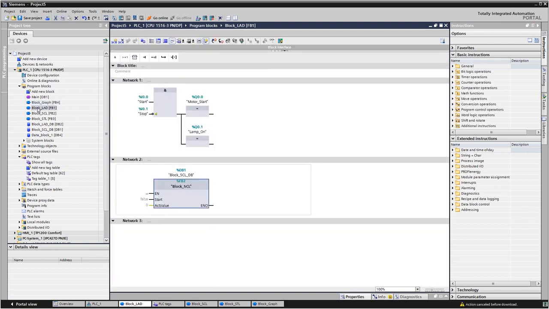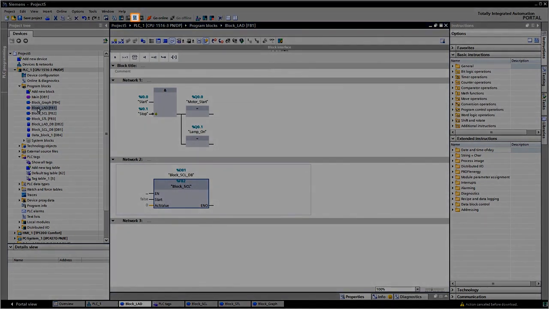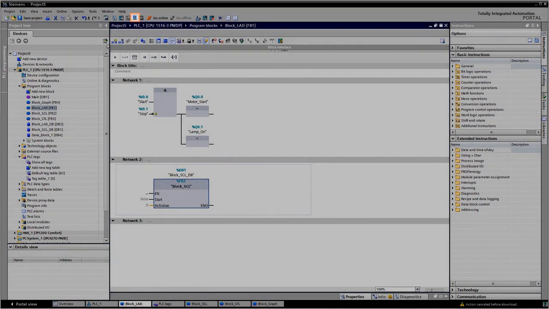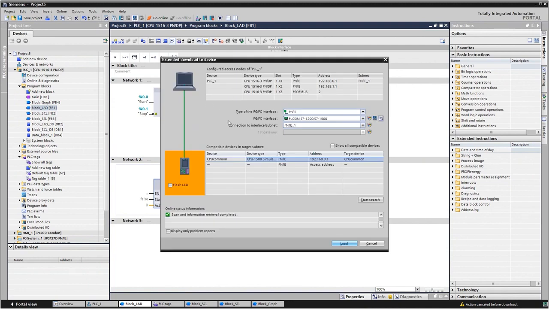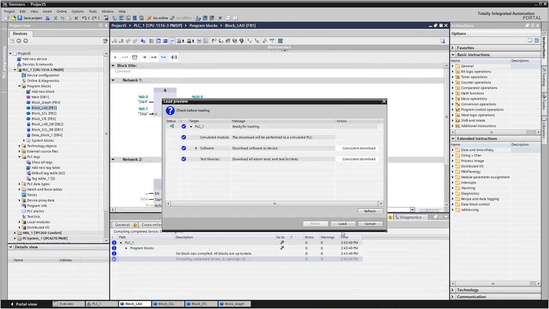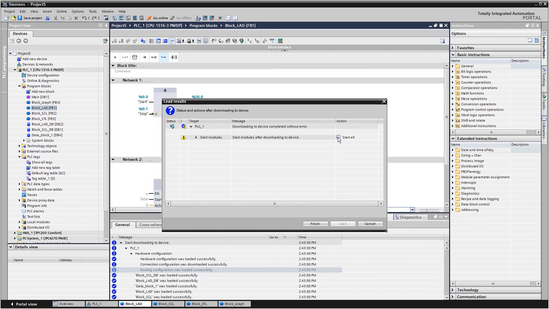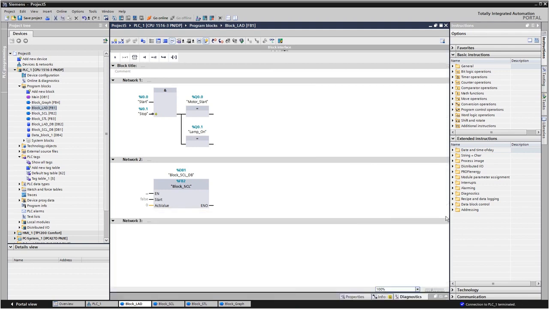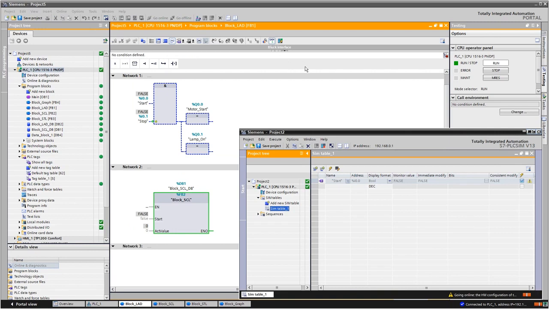You can then test your completed program directly on your PG or PC using the simulation function. The integrated S7-PLCSIM controller simulation simulates the control system. With the TIA portal, online access and test functions can be implemented for programming tools in exactly the same way as in a real control system. S7-PLCSIM helps you to identify and resolve logic errors in your programming at an early stage.